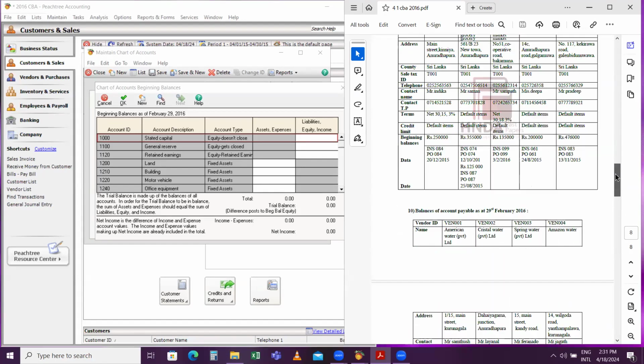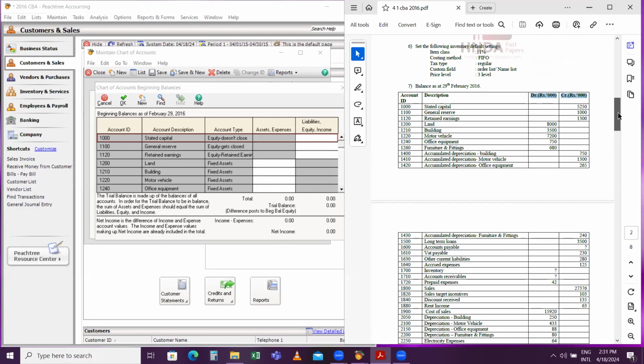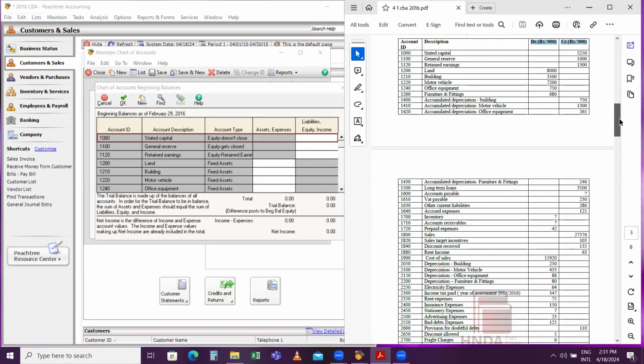If not, the final calculations of the master item list, income statement, as well as SFP will differ from what you have entered in the chart of account. So here I'm going to put 3 zeros to represent the thousands. 5,250 is in thousands, but altogether it is 5,250,000.